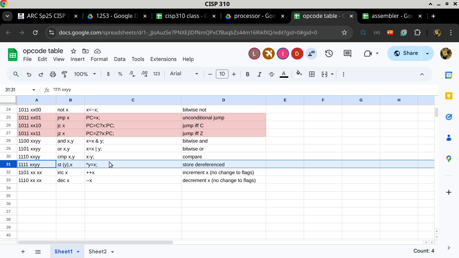You can see that whenever there are two registers, X is always the most significant, and then Y is always the less significant. It is just a random choice.